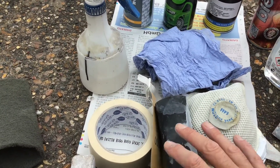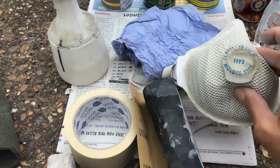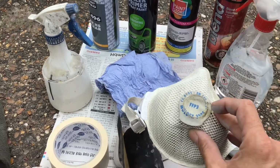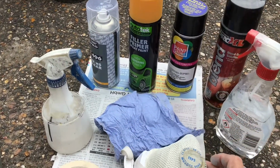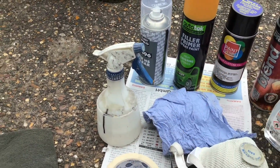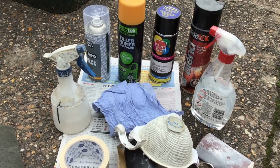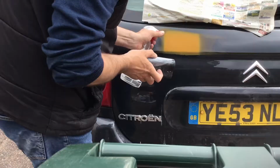And then after that I use this dust mask. Ideally a respirator is better. That's definitely on my shopping list. And some paper there. Proper masking paper is better, but I don't have any to hand at the moment, and this isn't a show car.